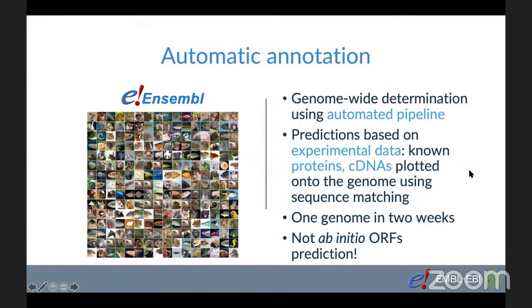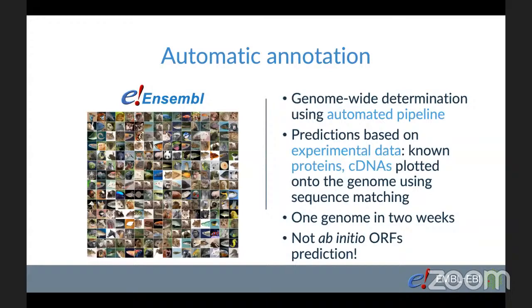So the Ensembl automatic annotation is a genome-wide gene prediction using our automated pipeline. It's based on real biological experimental data. So what we do, we take known proteins and transcripts, so cDNAs and RNA-seq, and we plot them onto the genome using sequence matching. Okay.